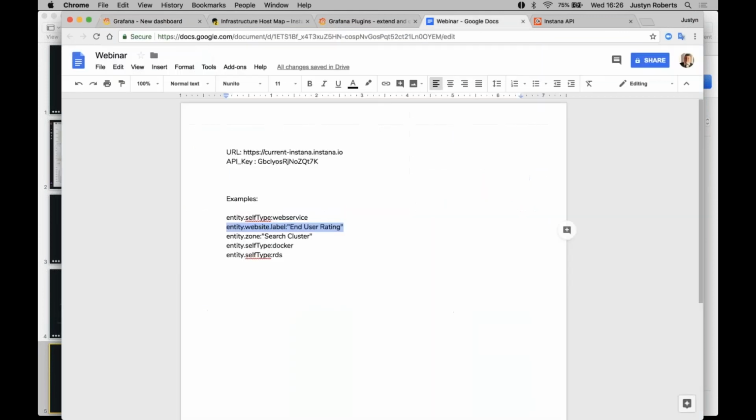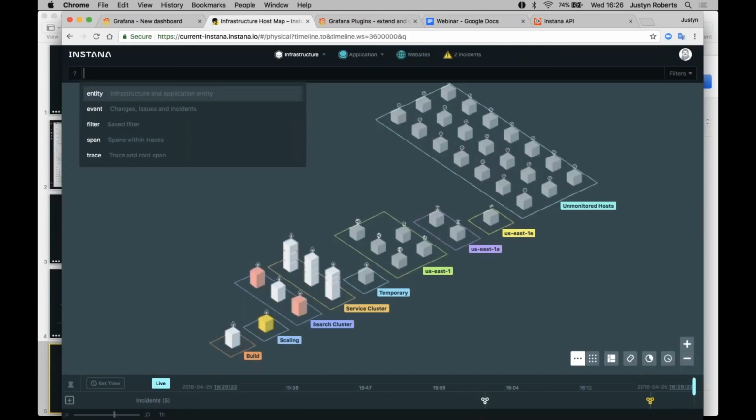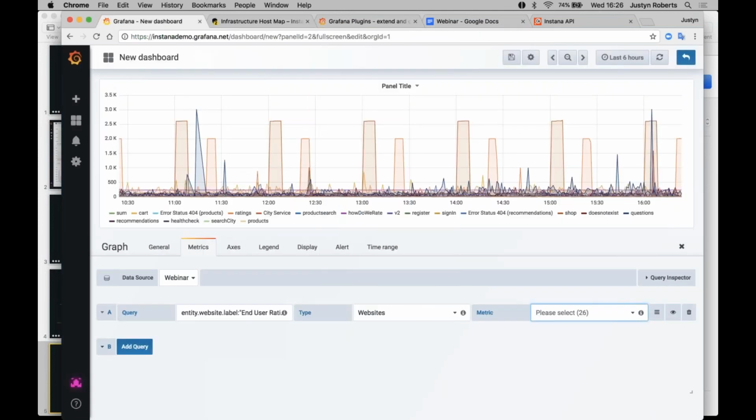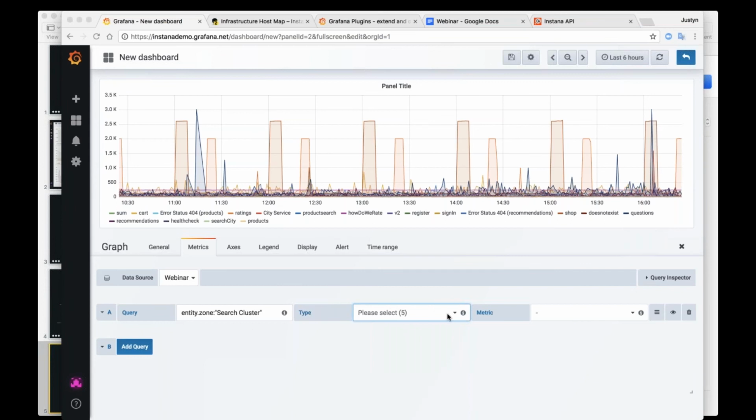And there's all sorts of things I can add in here. If I was interested, for example, in a zone, and a zone is of course a way that we can group together a set of machines that are performing a task, really like an availability zone, for example, I can drop that in here. And instantly it will find all of the things that are relevant to that zone, which is a search cluster.